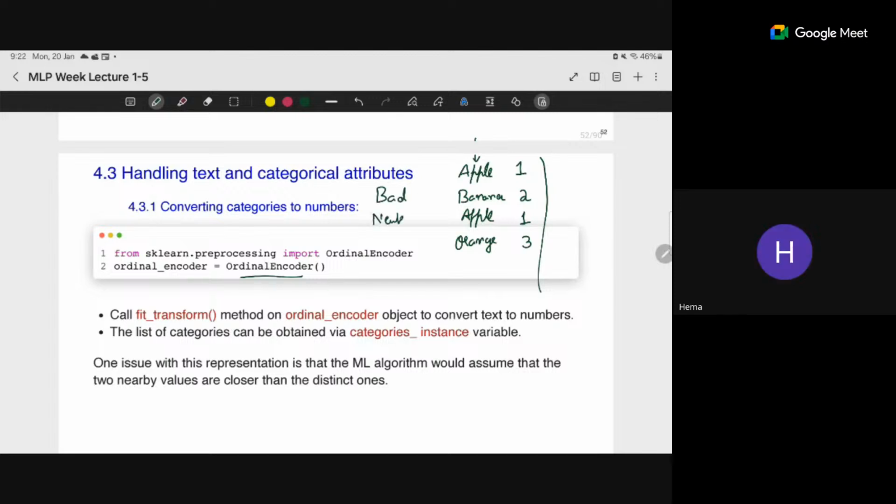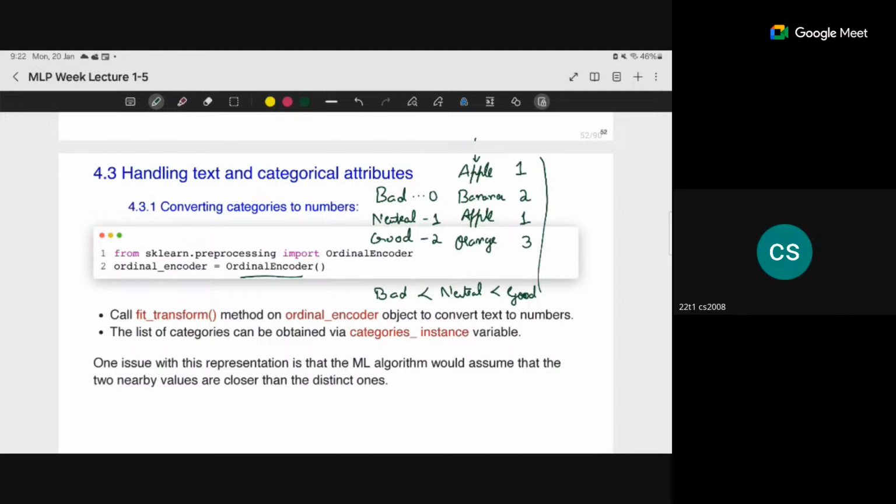Words in a dictionary, when we say order, that is not it. Even in a dictionary, I cannot say apple and banana: apple comes before banana in a dictionary, but apple is not greater than a banana, right? But for feedback, I can say bad means 0, neutral means 1, and good means 2. Correct. So there is an ordering. In these cases, it is a good idea to use ordinal encoding.